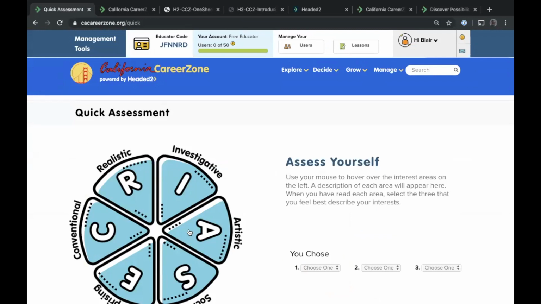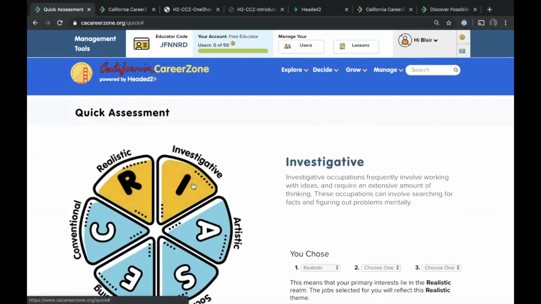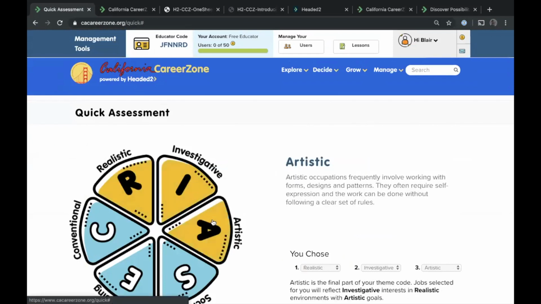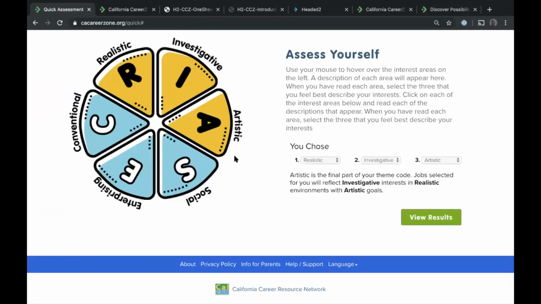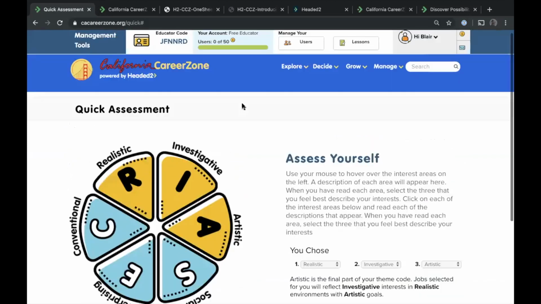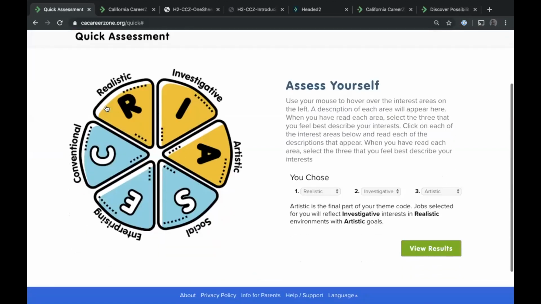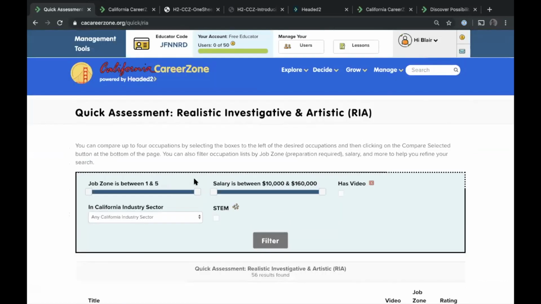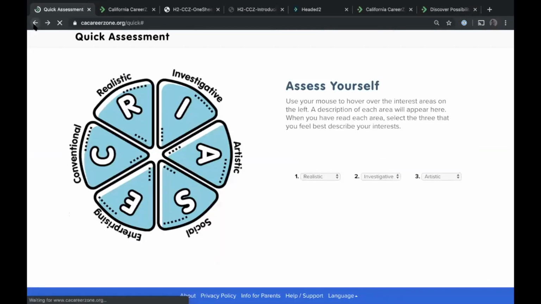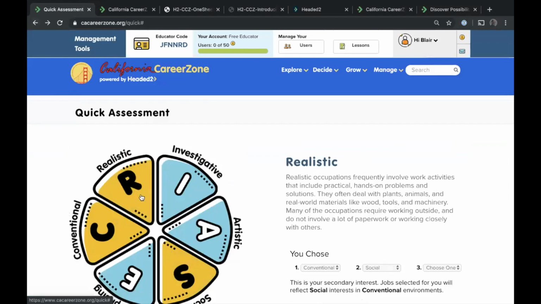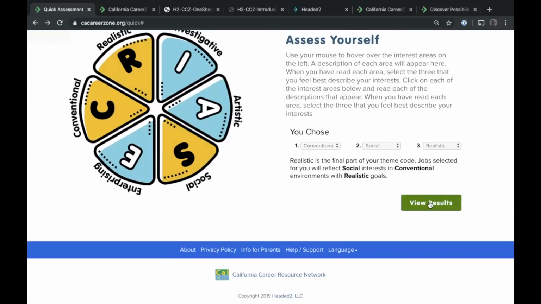The quick assessment, being a really quick way to basically introduce the idea of self-assessment, is really more designed to, like I said, introduce it. It's not really going to help the student narrow down the list of possibilities for them. So our suggestion on this one is use this as the way you introduce the concept of self-assessment. Allow students to play with it and click different attributes, view the results, see what comes up, then maybe go back and click a different set of results just to see what pulls up when you order it differently, etc.